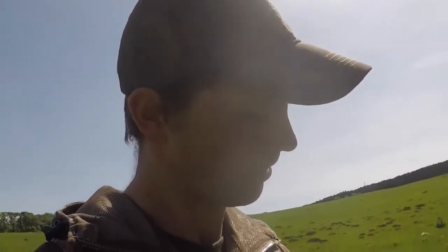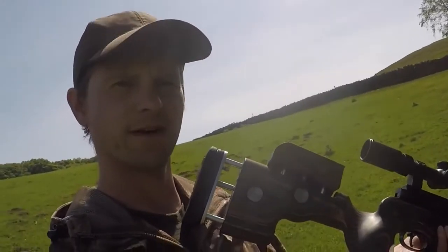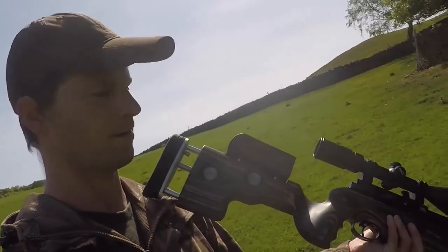Squirrels. I'm going to do this in 2 parts. I'll shoot at this first feeder and then I'll come back on a different day and shoot the other feeder. But I have sold my BSA Ultra, and my friend was after a PCP for a while because he had a Springer, so I've ended up buying Air Arms S510 with a GRS stock from Liquid Steel Designs. So I'm very happy. Haven't actually used it on any targets yet. Targets as in living targets. So hopefully I'll get my first one today.